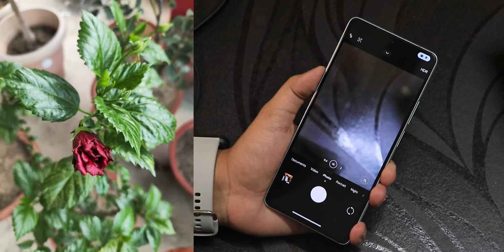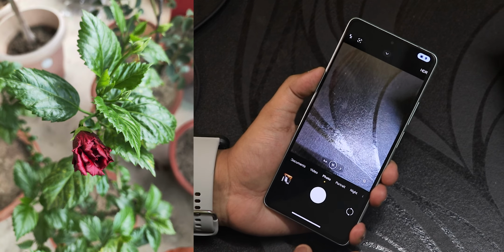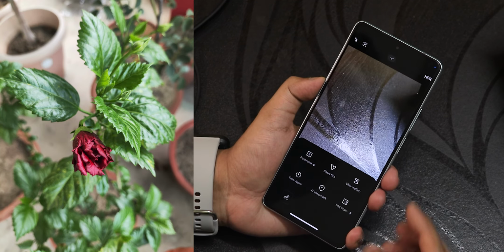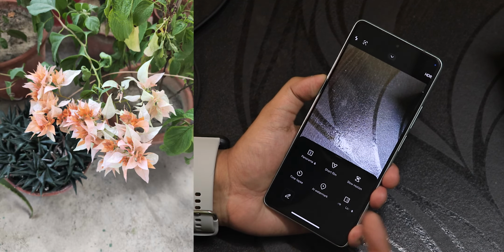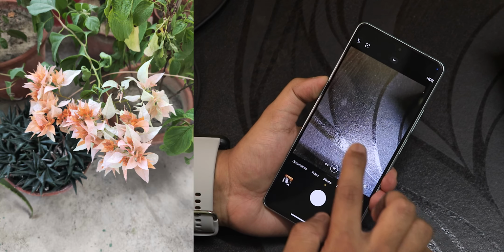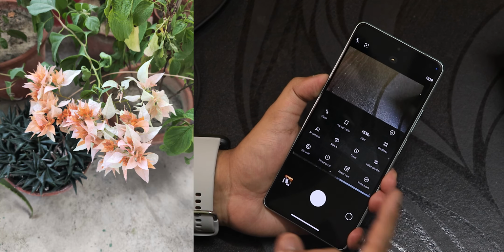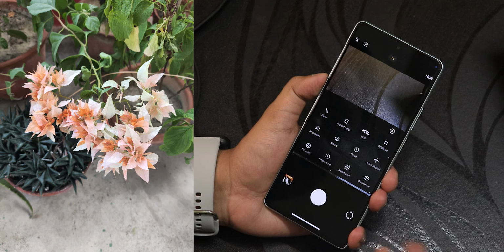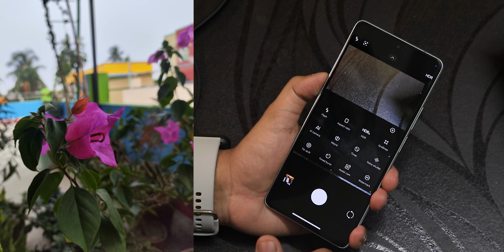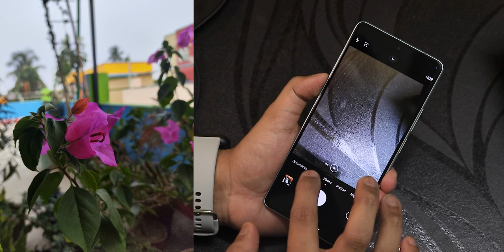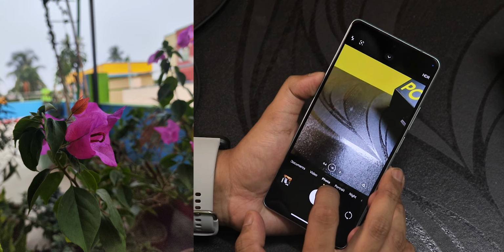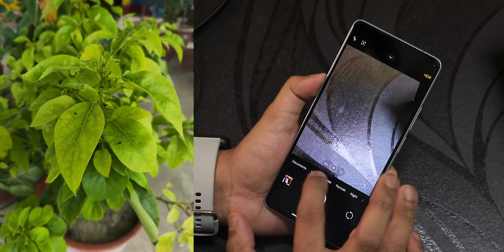Let's talk about the stock camera over here. Well, you are still getting the POCO camera, I guess, over here. And swiping up will get you more options like the panorama, short frame, then the slow motion and stuff. And of course, you can swipe down on the camera and you will get more options like the macro, the voice shutter, and all other options like the assist cam, watermark, everything. And here, the ultra wide angle lens, 1x option, and even the 2x option is working great.